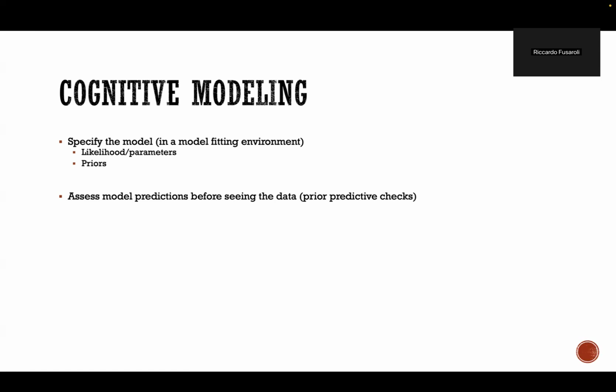Then we assess the model predictions before even seeing the data, right? We see, given the priors that we have and the formal equation of the model, what we would expect to see. Like if you went through Methods 4, the Statistical Rethinking course, that was a very key topic from the second edition onward. These are called prior predictive checks, which are often used to reshape the model.